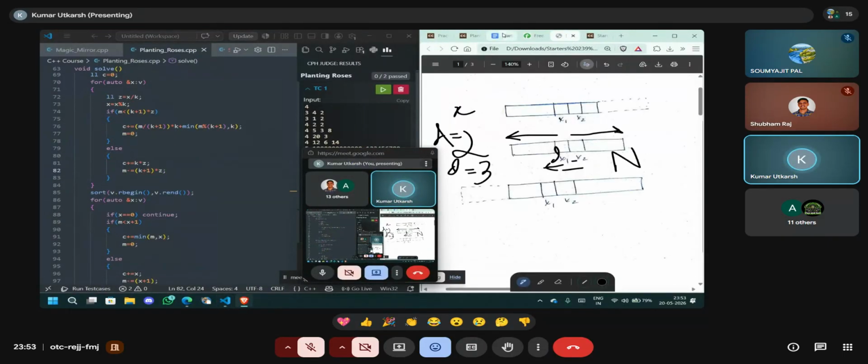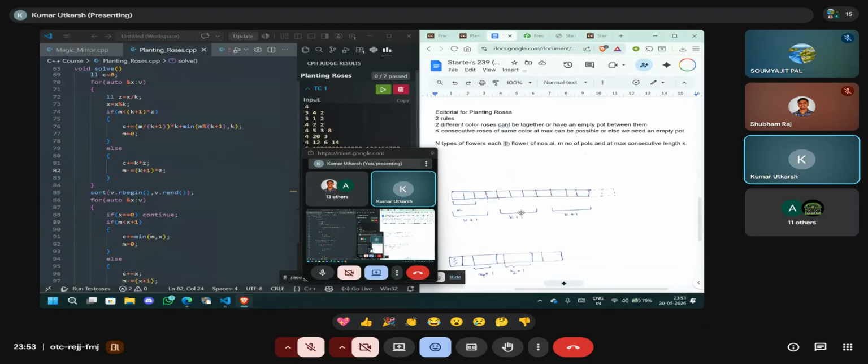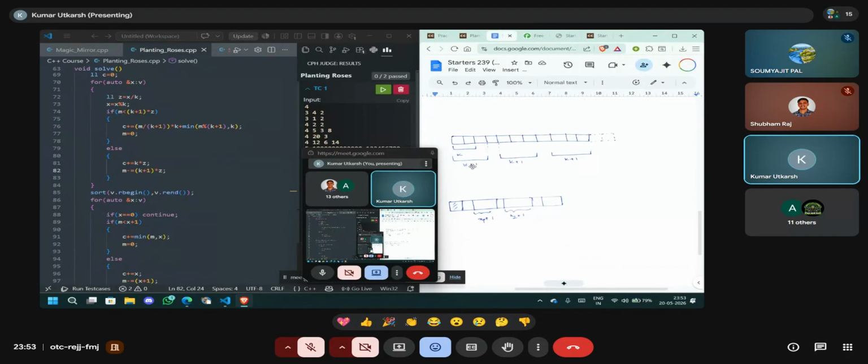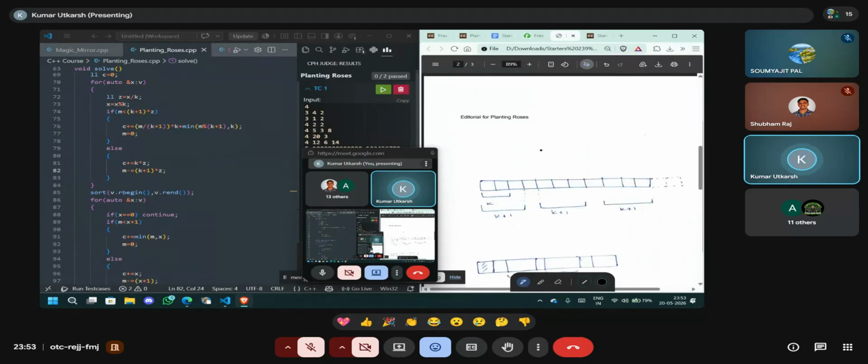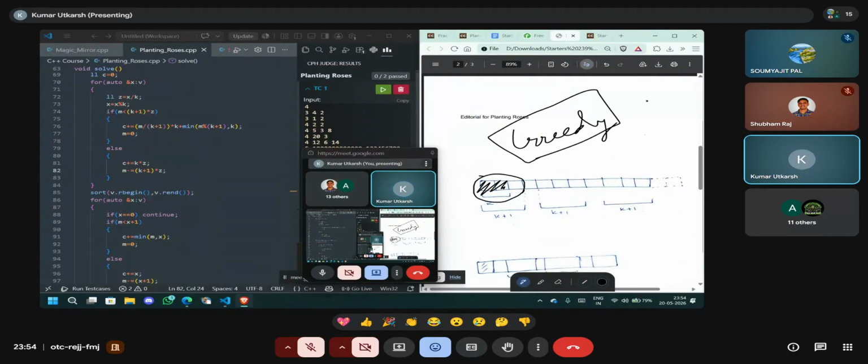You can see for the question itself. If we have K roses, we need to fill these boxes, right? And we also get one extra. We use a greedy approach. First of all, we go greedy and we try filling the boxes we have at maximum. So whatever value we have at maximum, we try filling that up. Okay. We have K, what we can fill at max, and we have to spare one box for the extra.